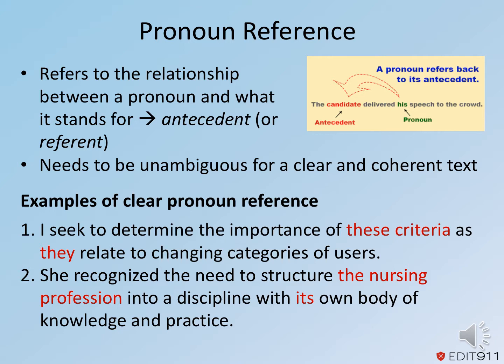In the first, there's no doubt that "they" refers back to "these criteria." In the second, "its" clearly refers to the nursing profession. In both examples, pronouns and antecedents are relatively close to each other and grammatically matched in terms of plural and singular forms, which results in a clear and coherent message. But this isn't always the case in dissertations with long and complex passages, where student writers may have very clear in their minds exactly what these relationships are, but fail to make them sufficiently explicit to their readers.